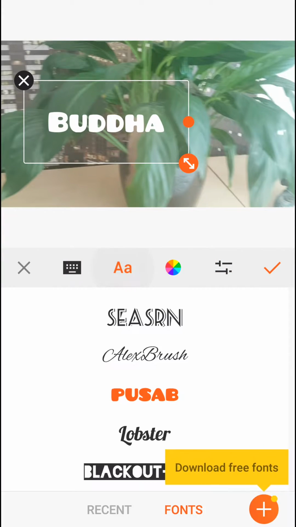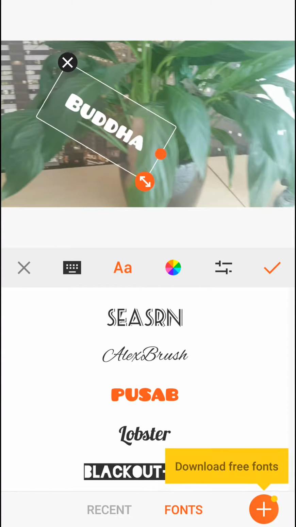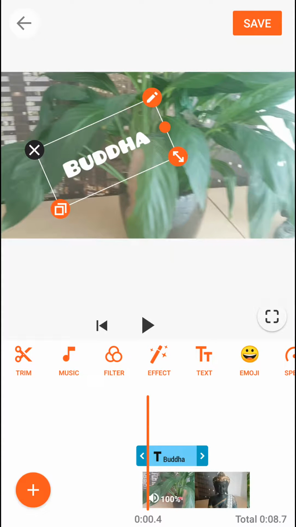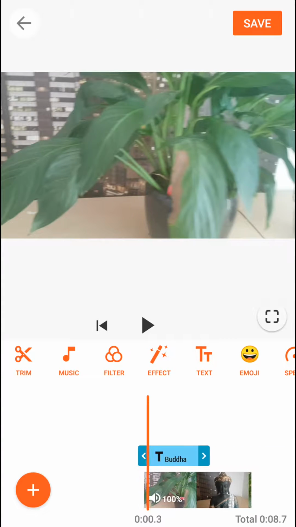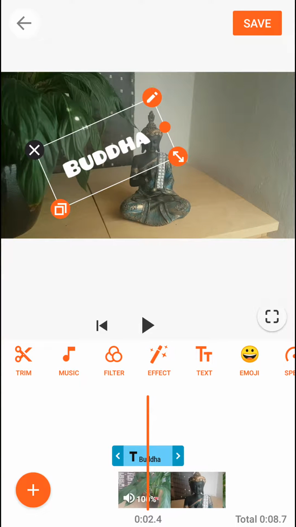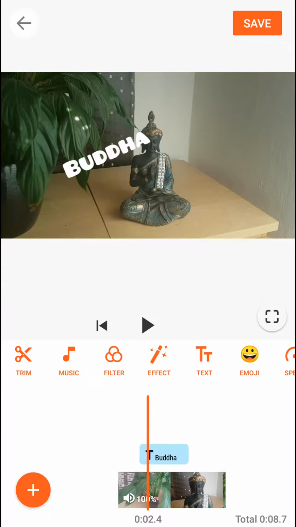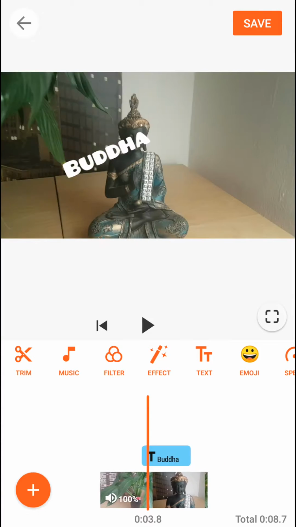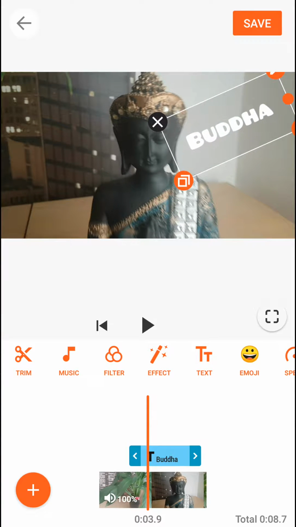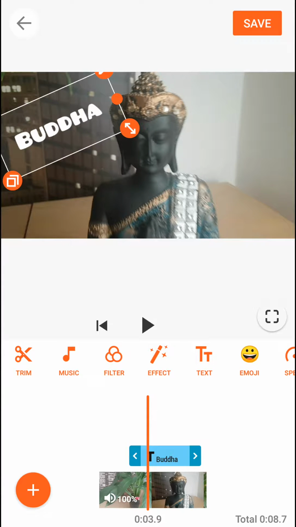Now, what I'm going to do also, I'm going to put it like this. Yep, fine. And as you can see right now, you have it here and you can move it freely. So I'm going to click on it and I'm going to move it, I don't know, to the middle. Now I'm going to click on it again and I'm going to paste it somewhere else, like here.